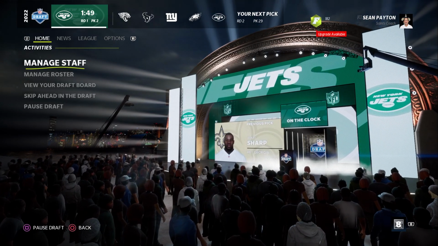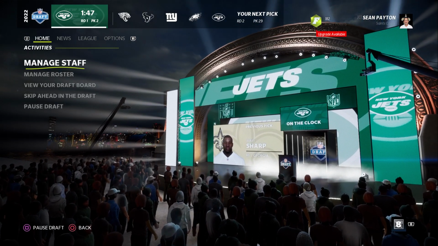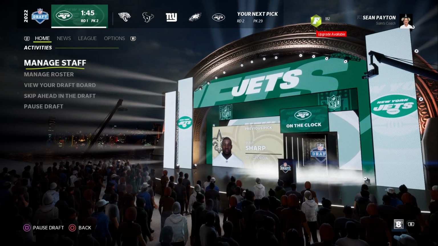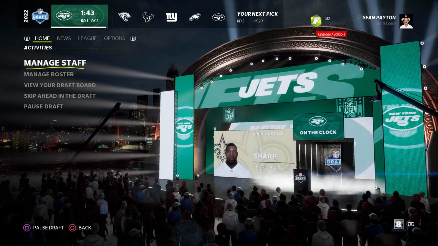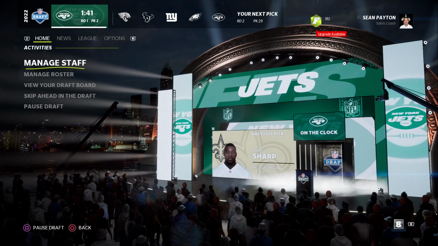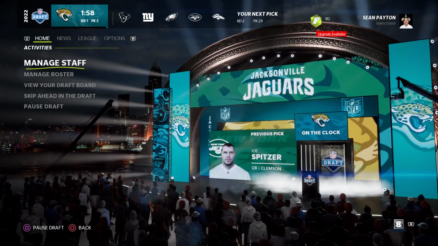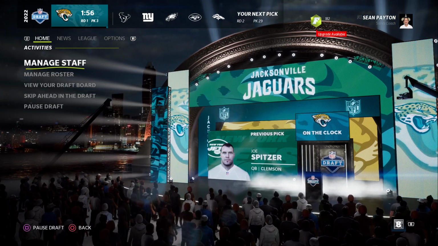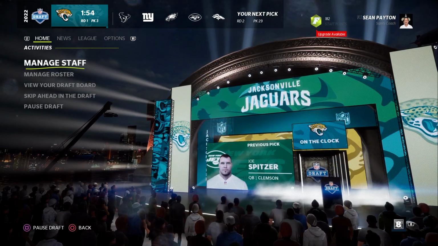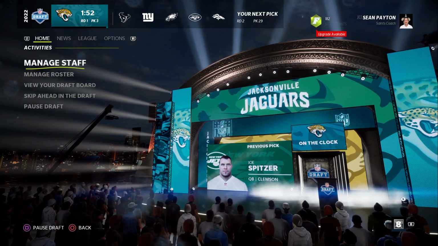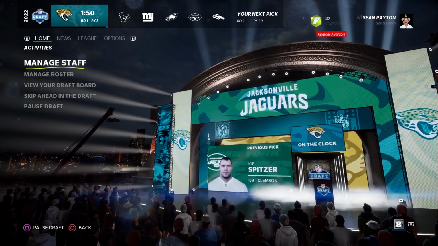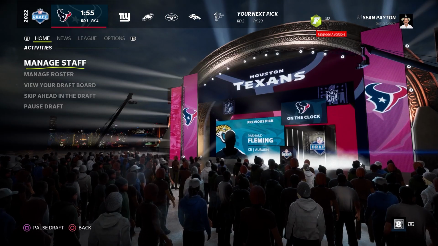They just simply changed the look of it a little bit and changed the wording around it. It is exactly the same, functions the same way, and will allow you to set a draft board to be safe ahead of time within the Madden 22 scouting update. That is going to allow you some leeway and allow you to have that flexibility and freedom to not necessarily have to be there on draft day in your franchises.